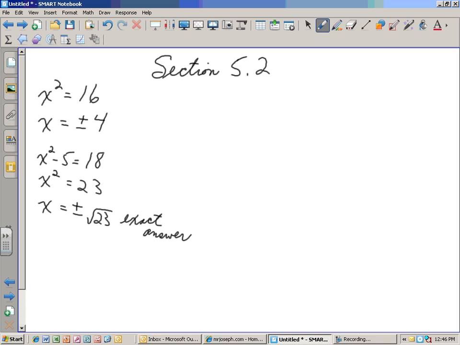And then the directions said, if necessary, if that's not a perfect square, give the answers rounded to the nearest hundredth. That's when you go to your calculator. And it's going to be plus or minus 4.79. What's that third digit? 5. So that would be 4.80. Do we need the 0? Technically, yes, we do. The reason is because directions say round to the nearest hundredth. So you're telling your reader that you're rounding it to the nearest hundredth. And actually, we should write approximate.